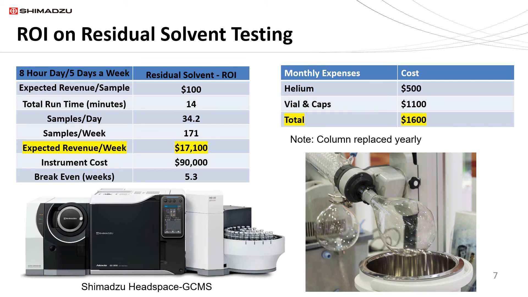Solvents used to extract cannabinoids and terpenes leave behind what are referred to as residual solvents. Residual solvents are analyzed using headspace gas chromatography mass spectrometry — the same instrument and autosampler used for the analysis of terpenes. Thus, only one instrument may be needed for both analyses, depending on the number of samples being analyzed. The table shows data based on an analysis time of 14 minutes for analyzing California's 20 Category 1 and 2 compounds. Expected revenue is $100 per sample at a rate of 171 samples per week, for weekly revenue of $17,100 and a break-even of about one and a half months. Expenses are similar to those described earlier under terpenes.